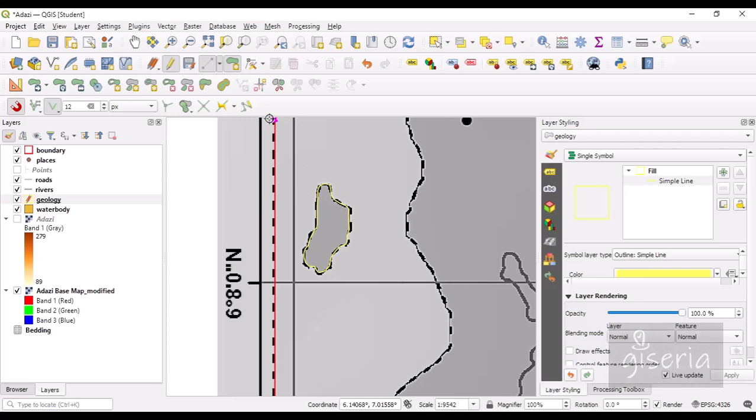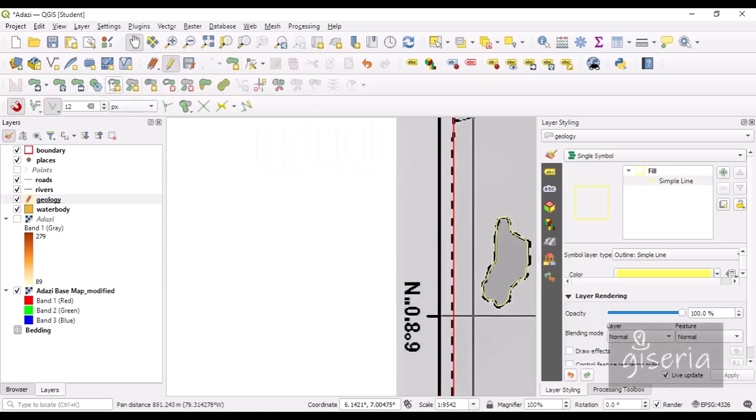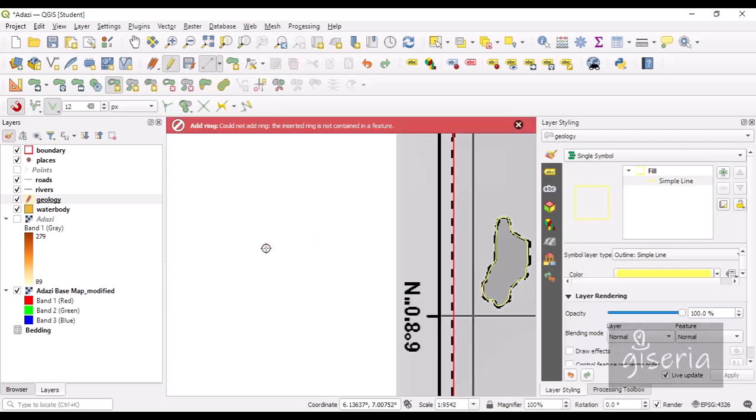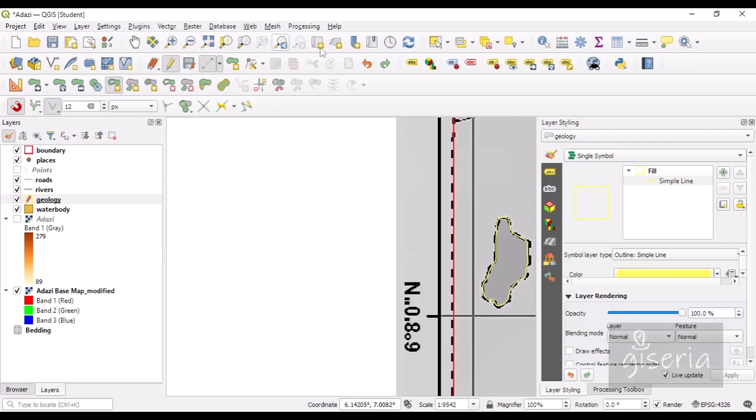All right, but if I wanted to create a donut polygon, I would have to create that using a ring on the advanced digitizing toolbar. So let us explore how we can do that. I would select add ring, and digitize a polygon for the internal polygon. Okay, it is having the ring is not contained in a feature.